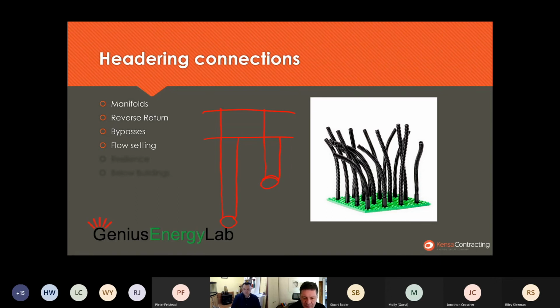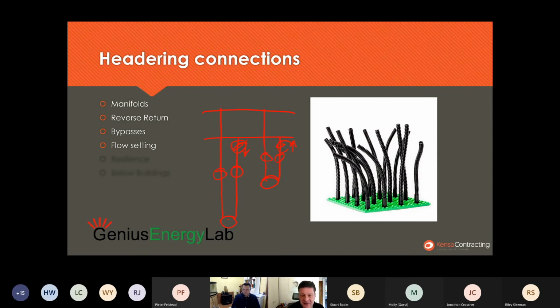The pressure drop in this longer header element here is going to be higher than the pressure drop in this element. So if those 2 boreholes are identical in depth, you're going to have a pressure drop difference between the 2 boreholes. Now, because of that pressure drop difference, you're going to have a different flow rate here than you are here. This is going to be a higher flow rate, and that's going to be a lower flow rate, because the pressure drop here is higher and here is lower. So naturally, the water is going to take the path of least resistance.